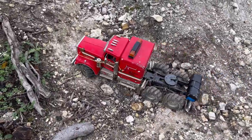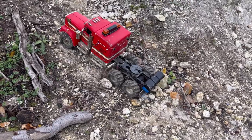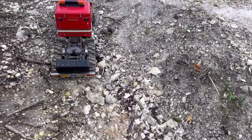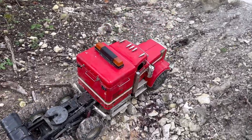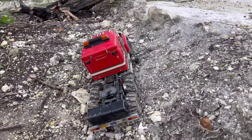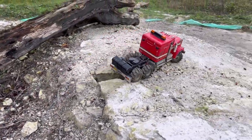Let's go, see if we can get back up this way. Come on, you just got to keep pushing this thing, guys. There you go, and it will do it in the end, 100%. Right, let's go back. I'm gonna try this bit. Oh, come on. Try this bit again. Yes, and we're up again.